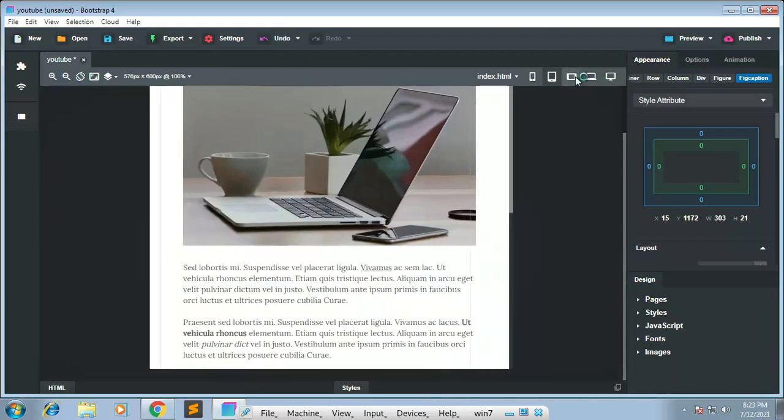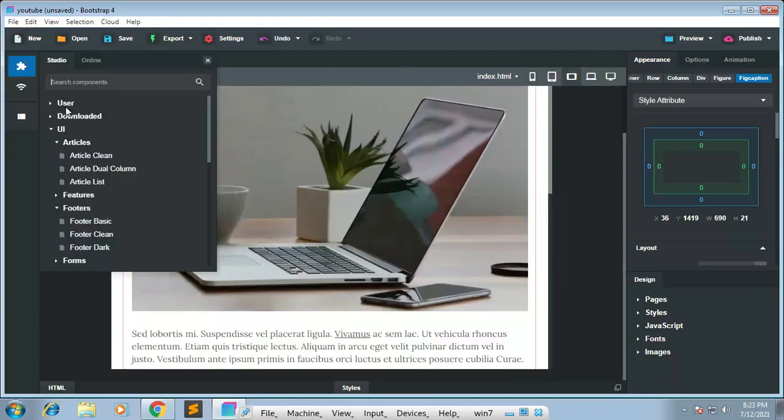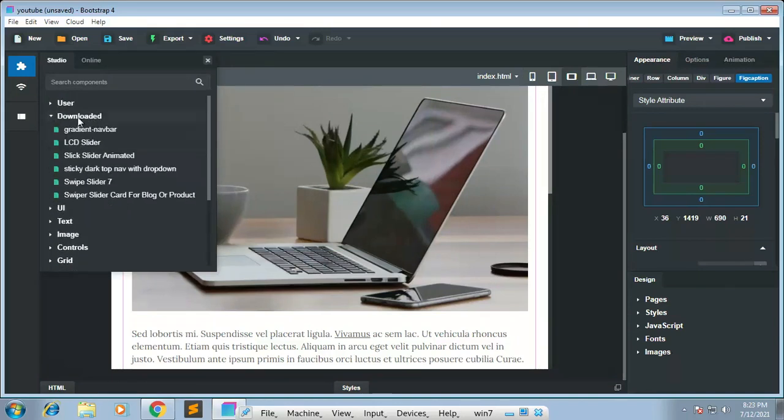The other things I want to show you are forms, headers, media, images, text and so much more. But in what is downloaded and what is user, you will not find these tools because these are defined by me.